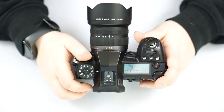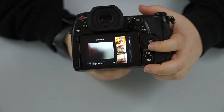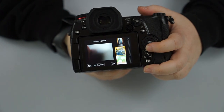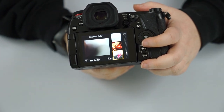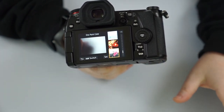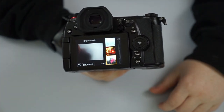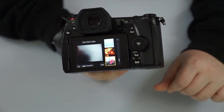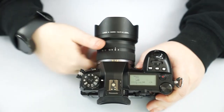Then we have the painter's palette — our creative mode. This is essentially filters: retro, different black and white modes, sepia, and so on. My favorite one, besides black and white, is one-point color. This allows you to select one specific color and make the rest of the image black and white — a great in-camera creative option if you don't want to do it in post-processing.